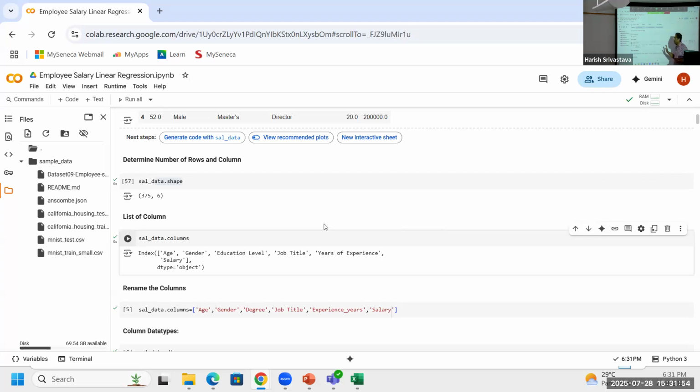So I run this. Okay, so my objective in this whole exercise is, I have the data for 375 people, which has got 6 fields, right? I need a machine learning algorithm.